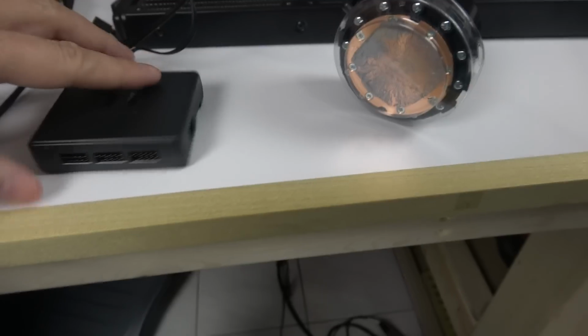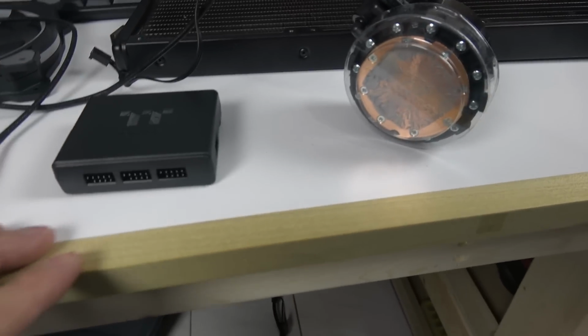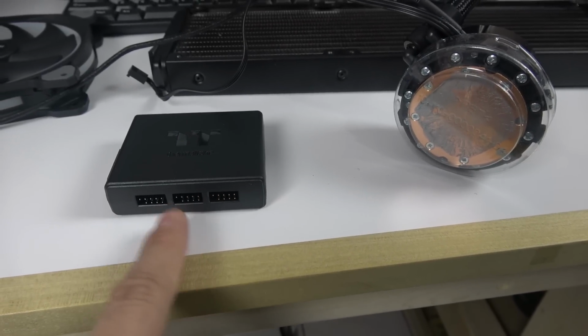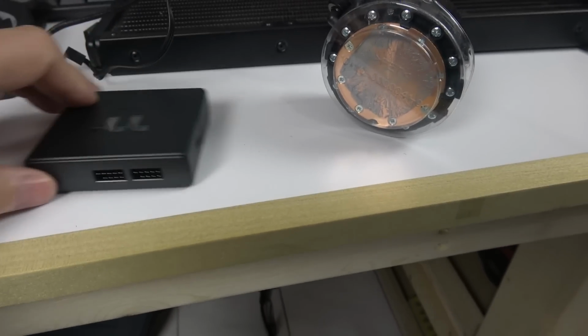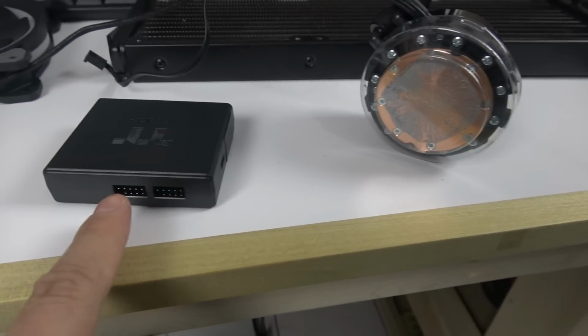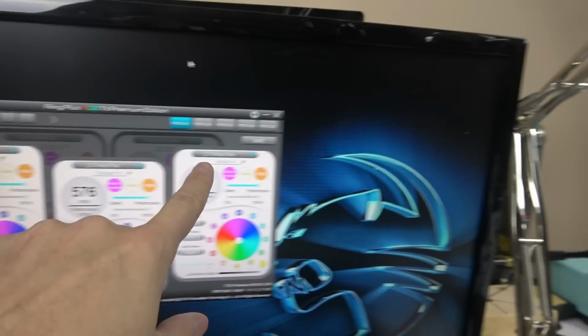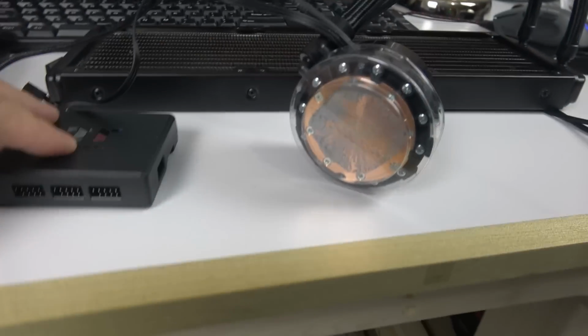All right, and then on the controller, quickly, the way it goes, they have numbers. Fan number 1, fan number 2, fan number 3, starting from the right, and fan number 4 and fan number 5. This is how it goes. So when you go into your software, it's gonna tell you fan number 1, 2, and 3. This is where it's taking it from, right? So 1, 2, 3.